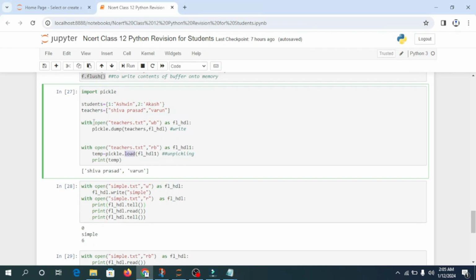The with function, and try except blocks, are used to handle exceptions. You can go through the NCERT book for exception handling.